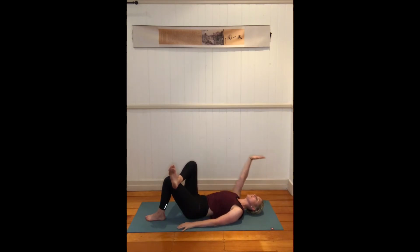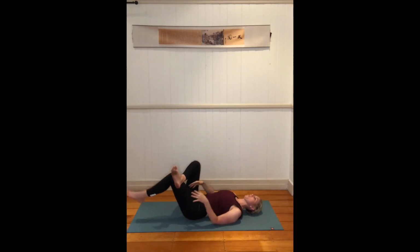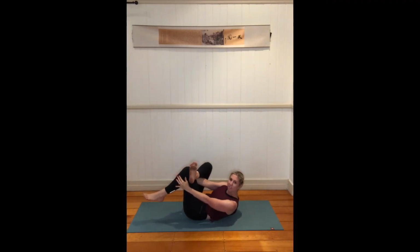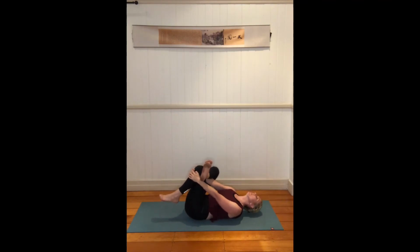You can either take this right hand and really gently, but with some purpose, open up through the leg and the hip there. You might like to reach through and grab either the back of the thigh or the back of the shin. So choose whichever one you'd like, and then come and nestle back down. You could even place a block under the head if that was helpful for you.